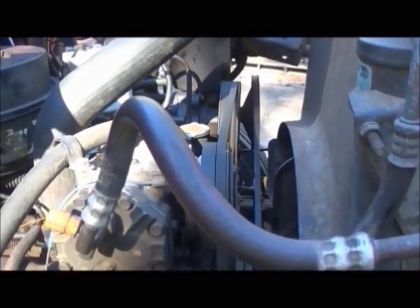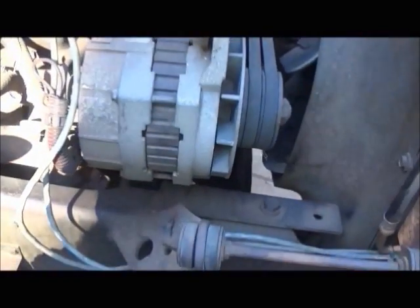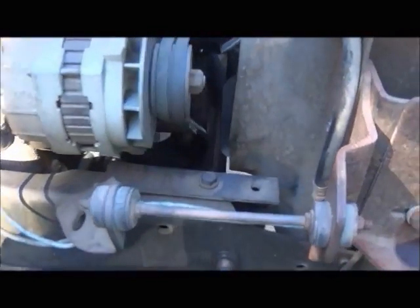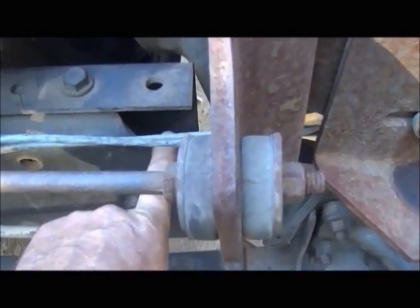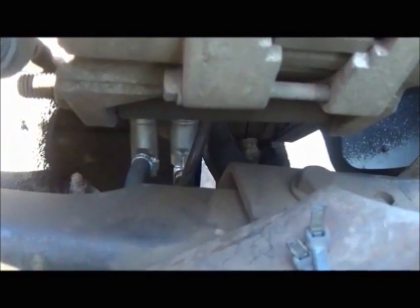It's doing it while it's running, not while it's sitting, so it's not bleeding air in from up high — it's going to be before the fuel pump. What we're going to do to test is: this is the fuel line coming in just through the frame, then clamping to a regular rubber hose going to the fuel pump. We're going to replace it with a clear line, and also replace the hard line with a clear line going all the way up into the filter housing. Hopefully we won't see air bubbles going into the pump, but I think we're going to see air bubbles coming out. I really think these pumps are no good — first one was good for two weeks, this one wasn't good at all.